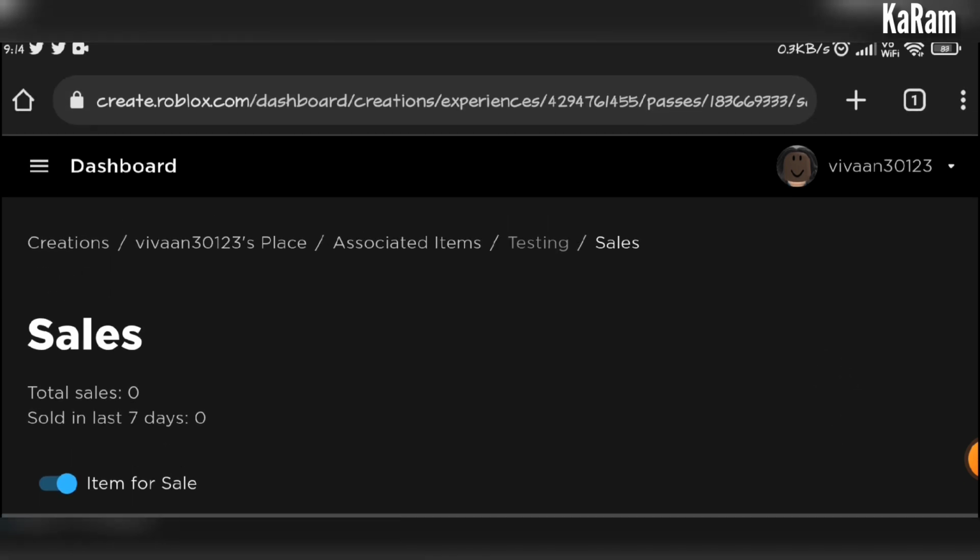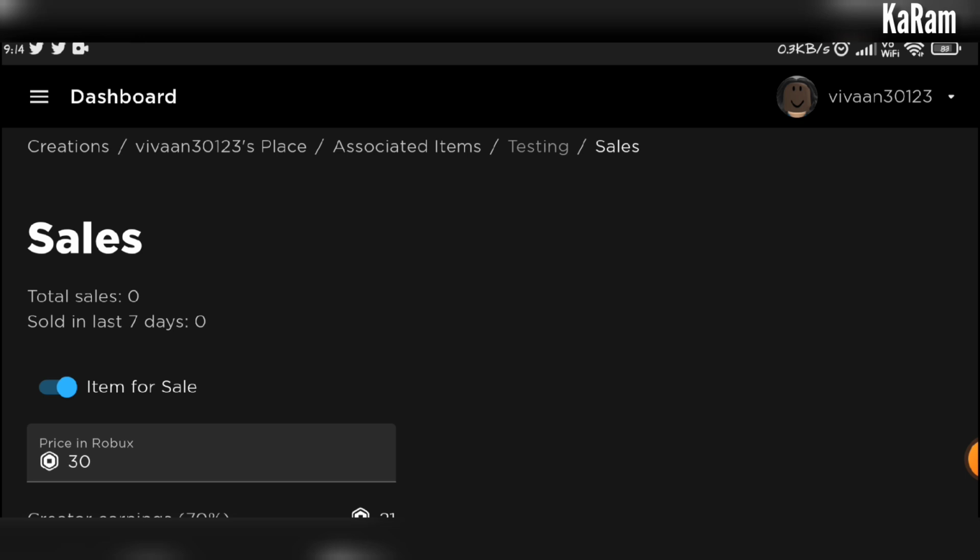So if you want to list an item in Please Donate for free, the game pass is the right option, because if you want to list your clothes like t-shirts, shirts and pants, then you have to spend 10 robux for each clothing item.